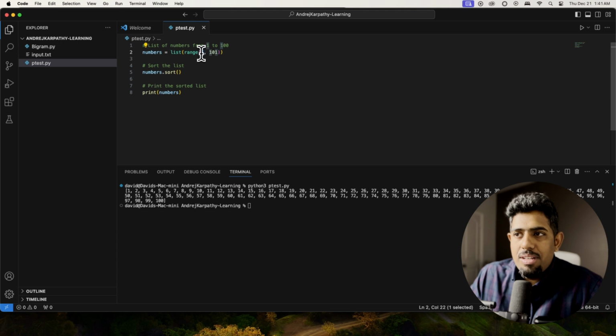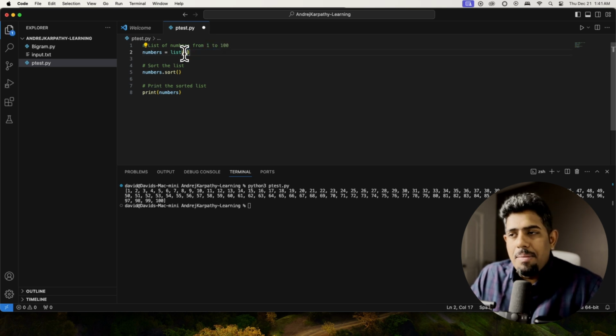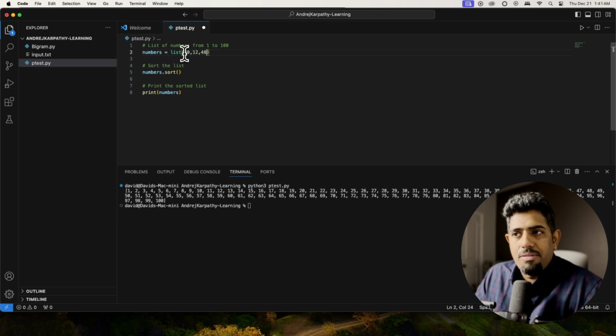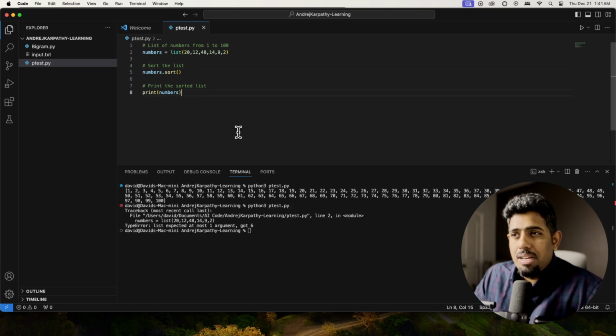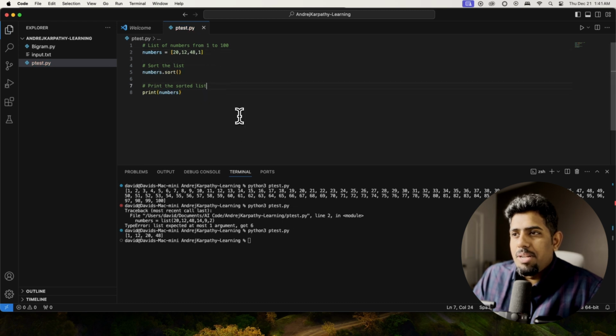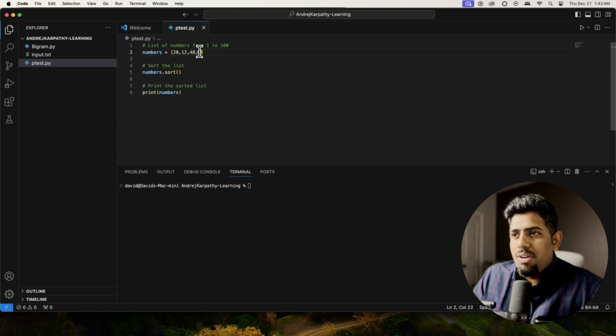Now what I'm also going to do is change this entire list and add a bunch of numbers in different orders and run this program. I know this program will work because the sort function is already code that has been written. This is also actually wrong, so I'm going to correct it. Let's take the list out, put square brackets, select these numbers and run it. As you can see, these numbers have been sorted now. So the Python code so far looks pretty good.